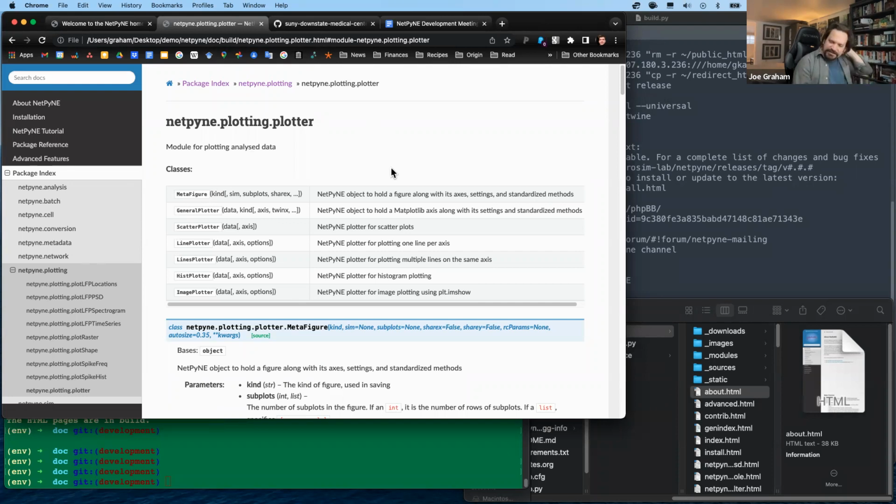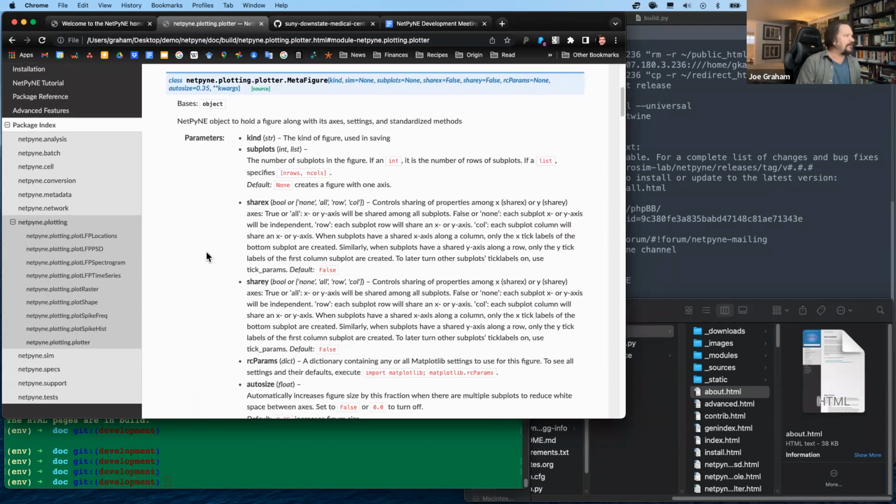But yeah, so essentially we have a few classes that create objects for this. We wanted to have a meta figure because a matplotlib figure by itself isn't necessarily all that useful. It doesn't have all the data that was used to build it. It doesn't have all the methods you want to do on it. So having a meta figure that holds the figure, all its axes, all its data, all its information in one place is really useful. So yeah, the meta figure object.